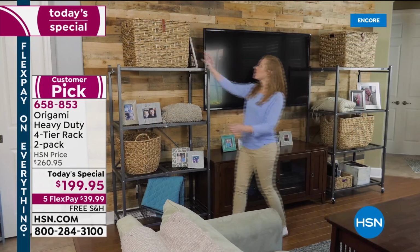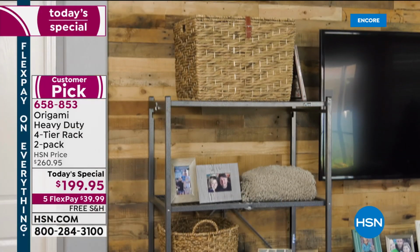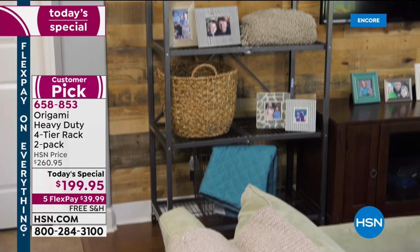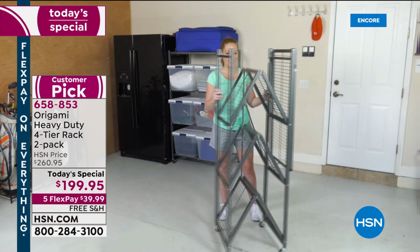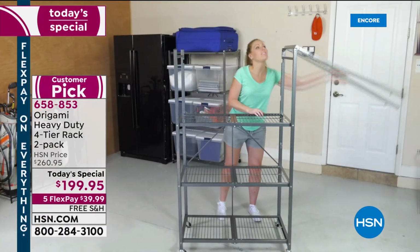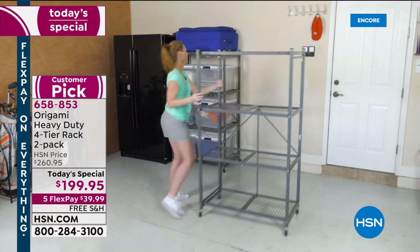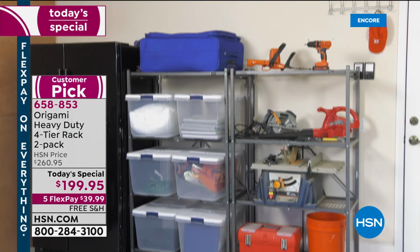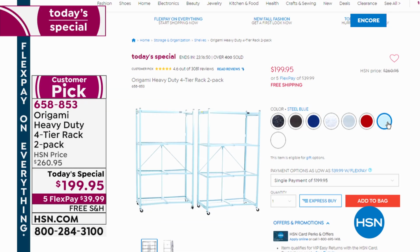How many have we sold? We've sold almost 700 in this hour alone. Now, do you have a graphic with all the colors, Rick? I don't know if you guys have a separate graphic for that. All the colors. That would have been handy. Okay, well, here are the colors. We have black, bronze, indigo, platinum, pewter, red, steel, and white, or steel blue and white. White and the bronze are number 1, number 2, most popular this hour. So once again, before you go to bed tonight, and again, I hate that it's only showing, there's the 2-pack. Drives me crazy when I can't see both because the deal is phenomenal.